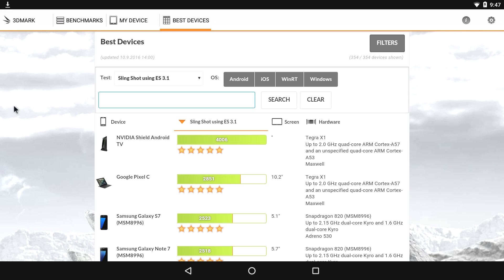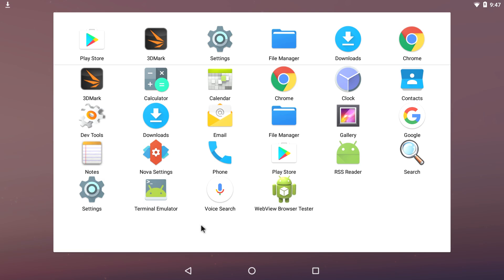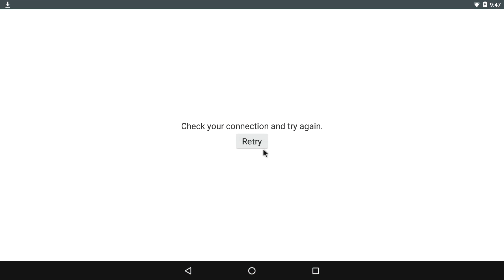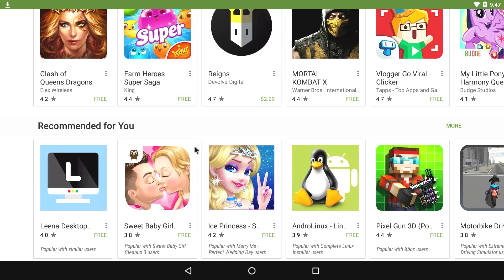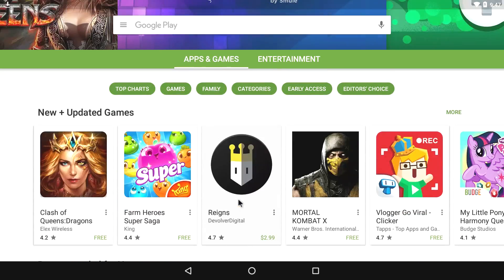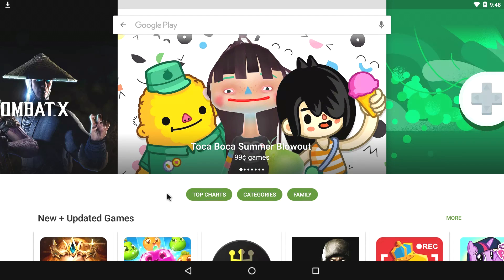This is an early build and a lot of stuff is working — Wi-Fi is working, but Bluetooth isn't. The x86 Android Marshmallow build is a lot more stable for this board, but I don't get working Wi-Fi on that one — kind of weird that 7.0 does offer it. The Play Store does work and I can download whatever I want. I did try Kodi with the Jarvis build from the Play Store and was able to run Big Buck Bunny at 60 FPS, 1080p off a USB stick with no trouble at all.